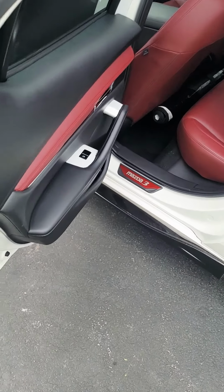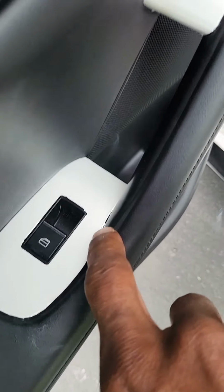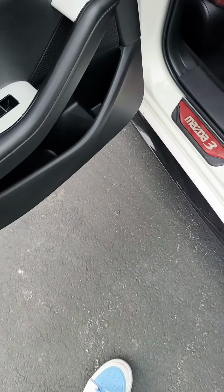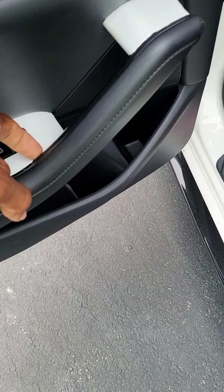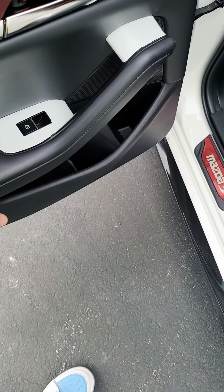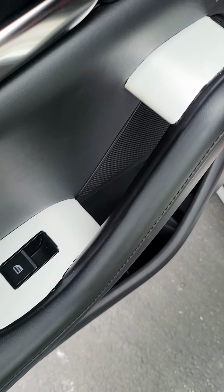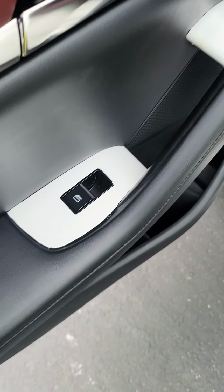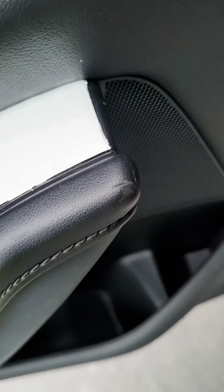So yeah, oh, I did the back too. You see, you can tell every imperfection, you just can tell. And I don't like it, you know what I mean? I don't like when things look like that. I really don't. So I might go with the knife a little bit and see if I can get it fixed. But if not, later on, I'll probably go back to the black carbon fiber. Because you can tell, man, I hate it.